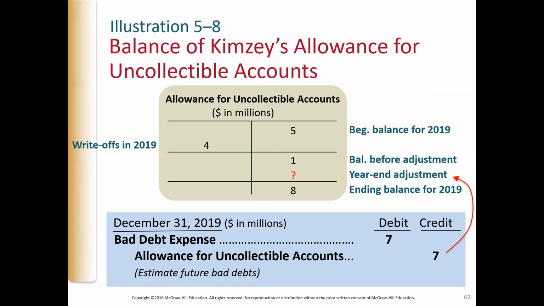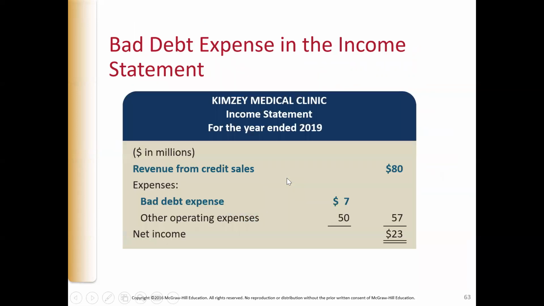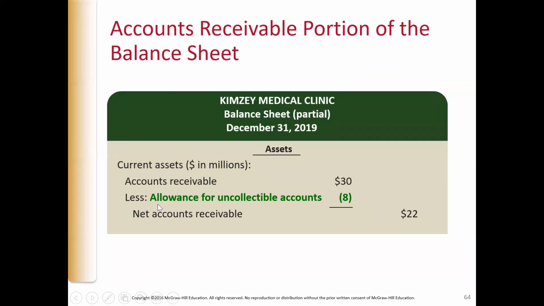But if we go over our estimate, then the next year we'll take that into account and show less of a bad debt expense. But if we go under our estimate and we actually had more bad debts than we expected, this figure wouldn't just be 8 million, it would be more. And I'll show you what I'm talking about. So again, we show the bad debt in the income statement, and we show in the balance sheet our new balance of accounts receivable less our uncollectible amount. We want this number to be 8. But the bad debt expense may be different just based on what's already sitting in that allowance account.